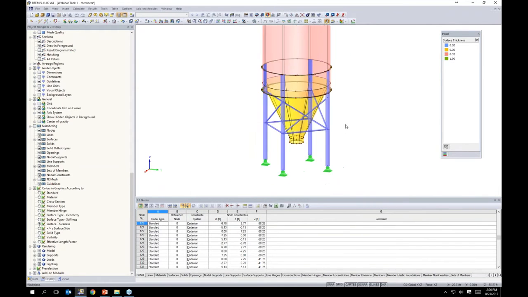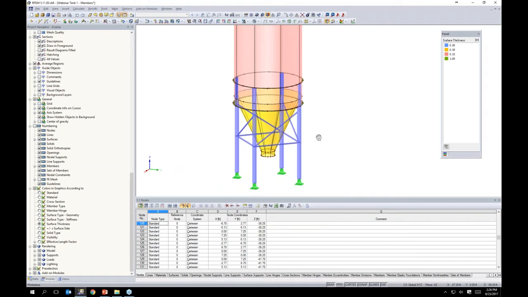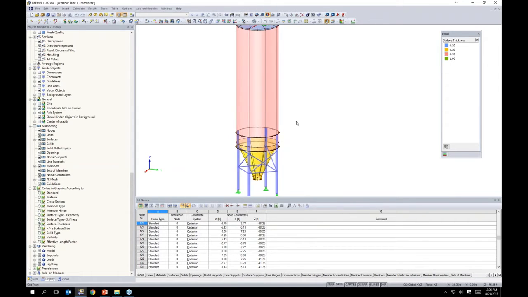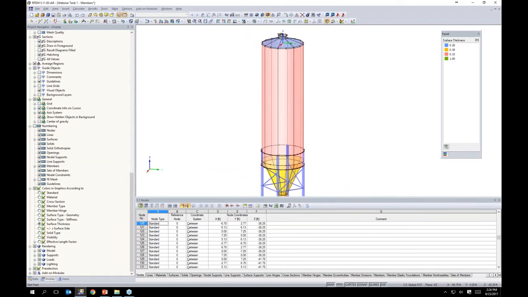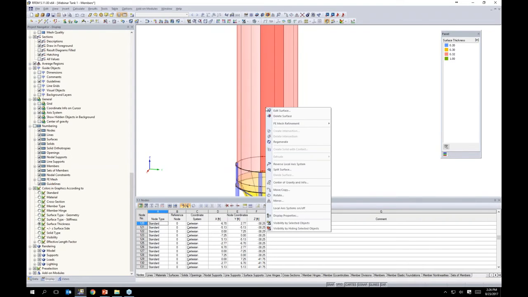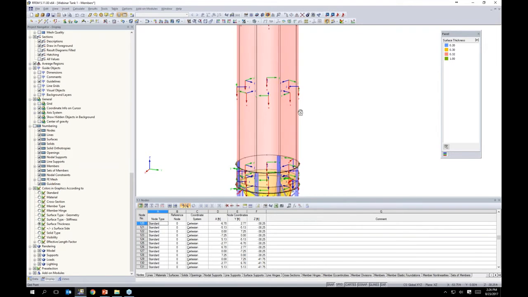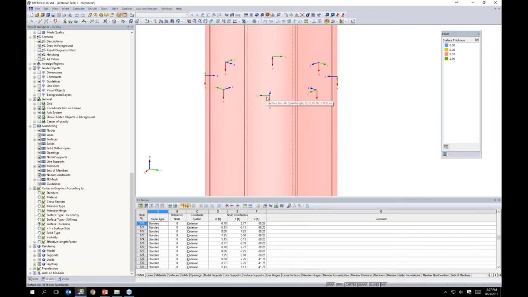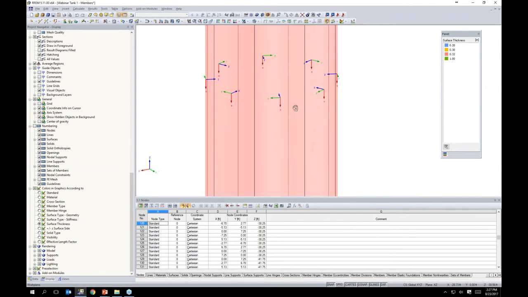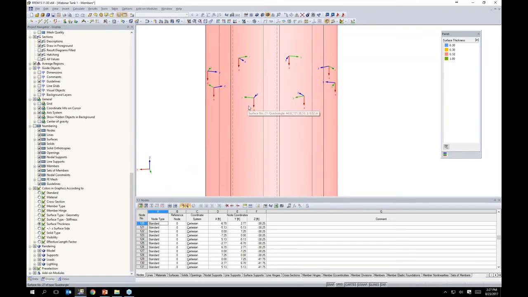So we want to move on then to loading the structure. The first thing to discuss before moving on to loading is something called the local axes of our surface. If I right click and I show the local axes of these surfaces, every surface element has its own x, y, and z axis. Now this is lowercase, not to be confused with our global X, Y, Z of the entire model. So you can imagine that when we're placing these loads on the structure, we'd like to place them according to the local z axis in the outward direction, for example, for a pressure.